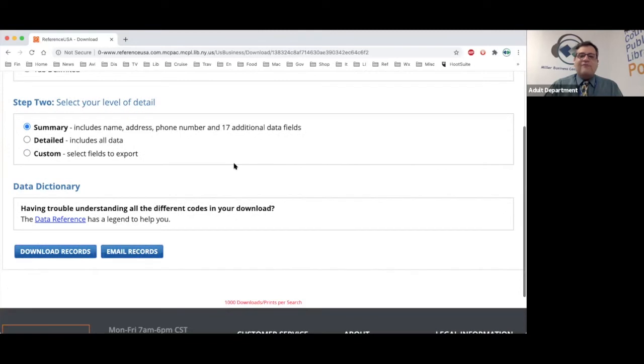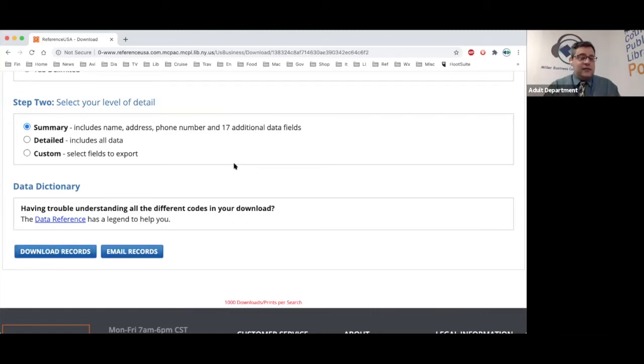For level of detail, if I was just doing a mailing, which we are today, I would keep it at summary, okay? If we're downloading records to do an upload to maybe our customer database of our own, or maybe we want additional information like how big their building is, their latitude and longitude, because you want to throw it into a GPS mapping program, anything like that, their hours, extra executive title, extra contact information, whether or not they're on social networking and what their social networking addresses are.